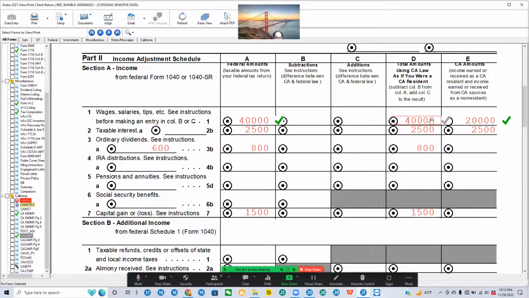Now, if you are a California resident, you will be taxed at 40K, even though you worked elsewhere, if you choose California resident for the full year. But most people don't in this situation, right?